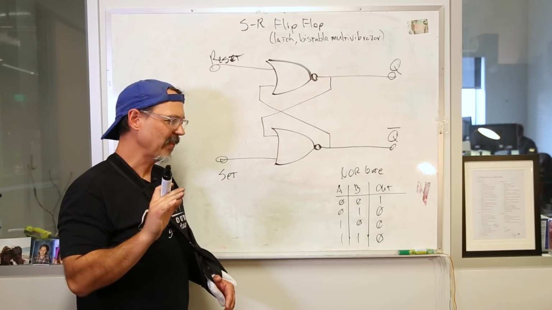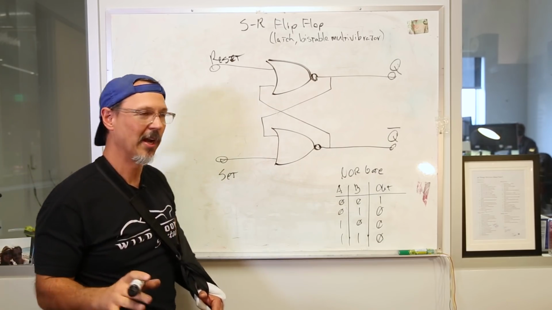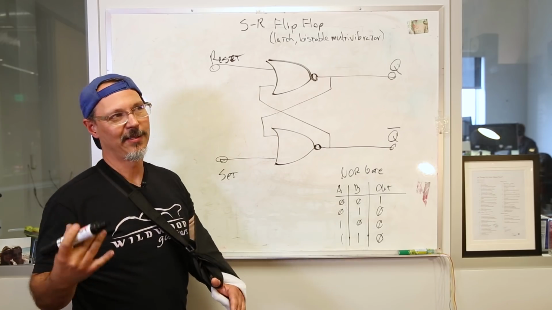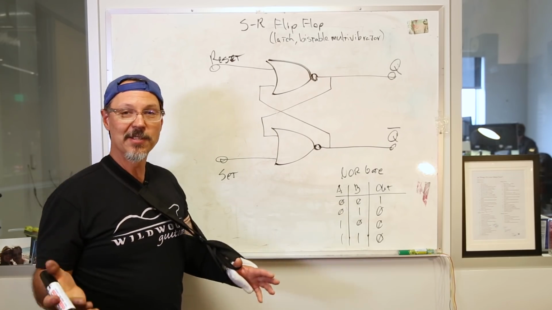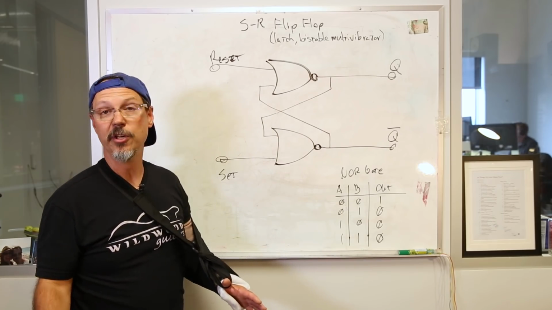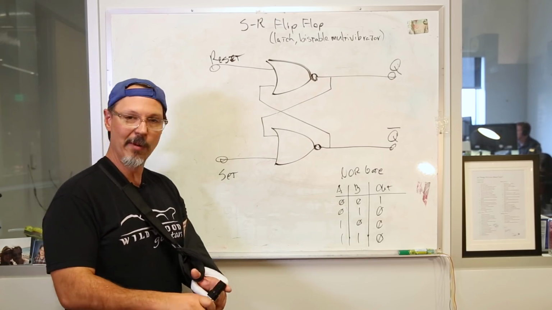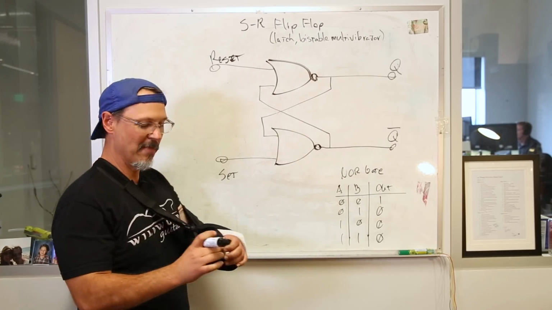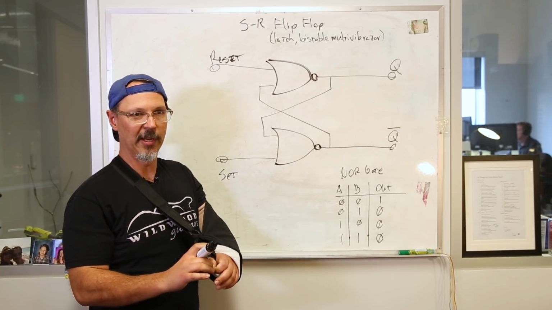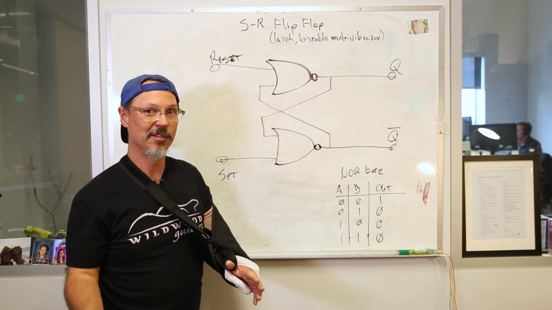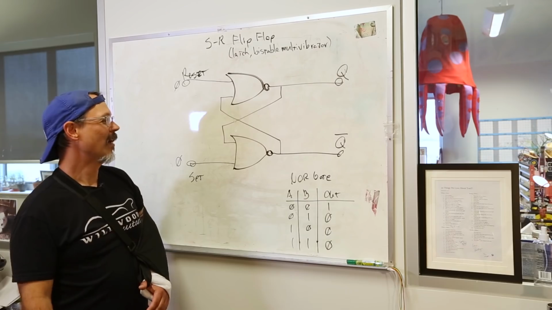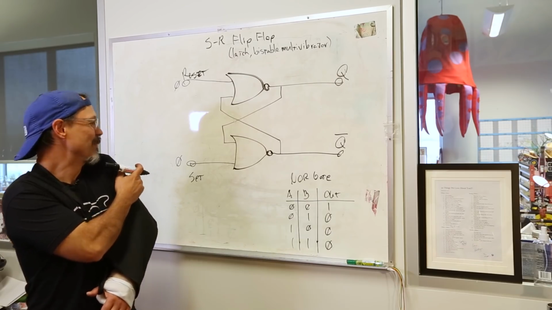Now, the reason this is so cool is because it has memory. This concept has been around for like 100 years, okay? But what makes it special is, yeah, memory, but also in electronic form, we can make it really, really tiny. Now we can have lots of memory, and that enables us to do a lot of things. Okay, so let's analyze this as best we can.